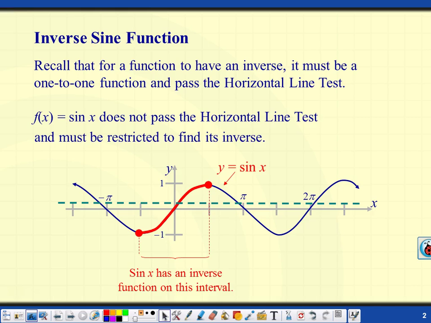Now your calculator is not going to give you two answers. If you say the inverse sine of 1/2, depending on what mode you're in, it's either going to give you 30 degrees or it's going to give you pi over 6 as a decimal. And that's so that we have one-to-one. So if I ask you the angle whose sine is 1/2, the calculator is going to tell you 30 degrees or pi over 6. Okay, so they restricted it so you get one answer. It doesn't make it not true that the sine of 150 degrees or 5 pi over 6 is 1/2. But they restrict it so that the inverse trig function gives you one answer. You can logic your way around to get more answers.